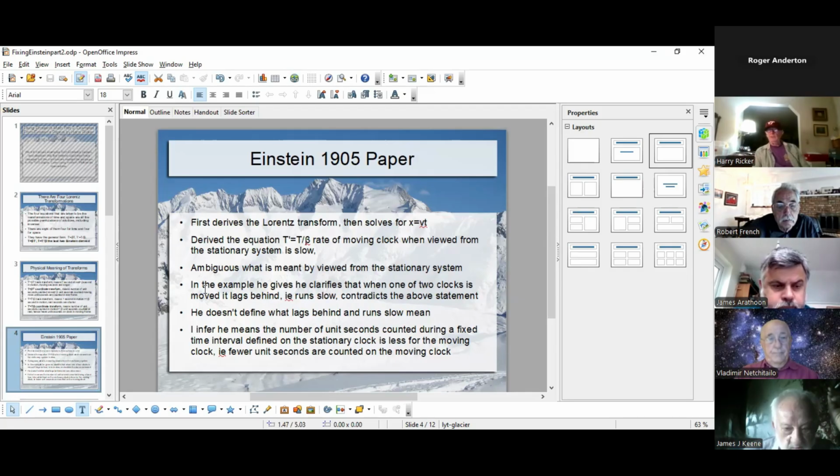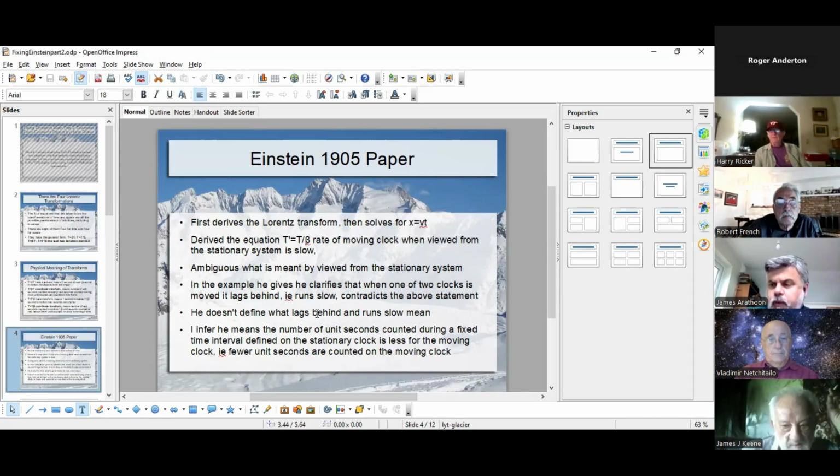Then he gives us three examples of what this means. They're famous examples. The first one is that if we have two clocks at A and B along a coordinate system, if I move one of the clocks from A to B, then there's a difference in time between when the clock moves from A to B. I'm simplifying it. That's kind of mysterious. Why does the time on the clock change when it's moved? That's supposedly explained by the fact that the clock rate changes, or the time that's recorded by the clock changes when it's moved through space.